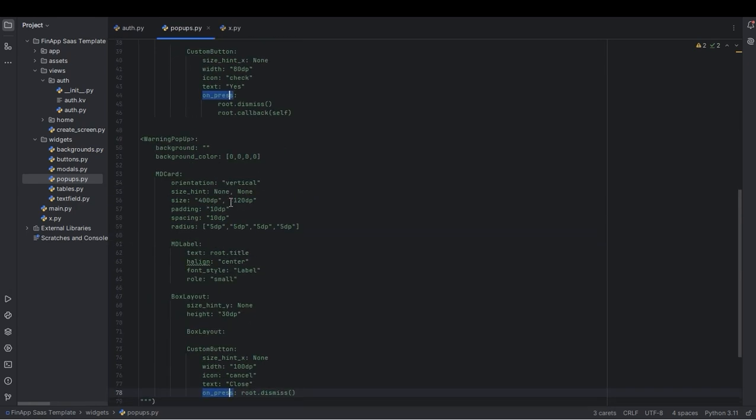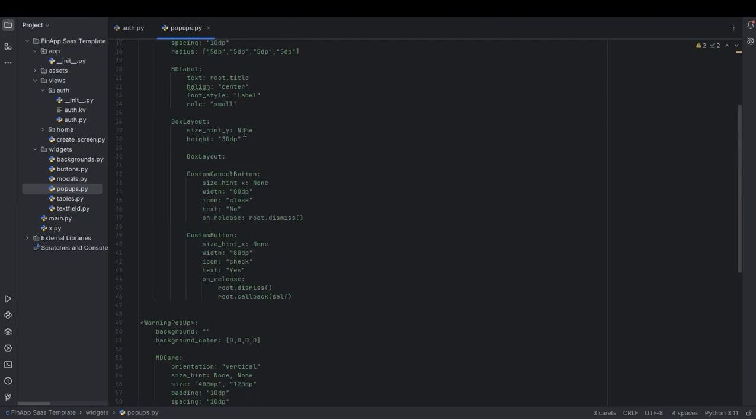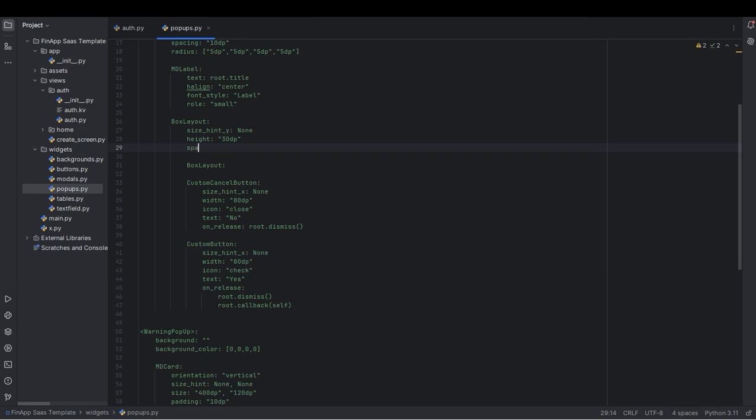This one, let's just change this one to on_release. So let's put some spacing here. Let's put it at 15 display pixels.